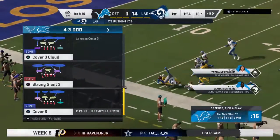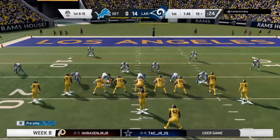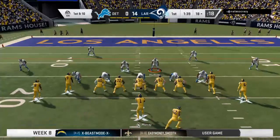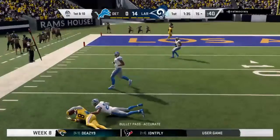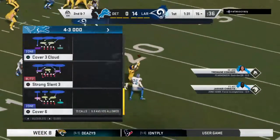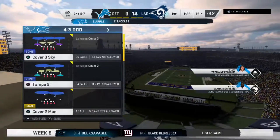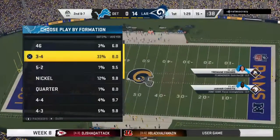Well, they came into this game saying it was important that they set the tone and show that they can run the football. I believe that they've done that here in the first quarter. So the big play means just like that, they'll operate from the red zone now on 1st down. Throwing on 1st down is Murray. Firing quickly here, and that's complete. And he'll take it from the 18 to the 15, a gain of 3. The completion good for 3, and it's 2nd down. Now the offense going to use the first of their timeouts. They'll have 2 remaining as we step aside here in this first quarter.